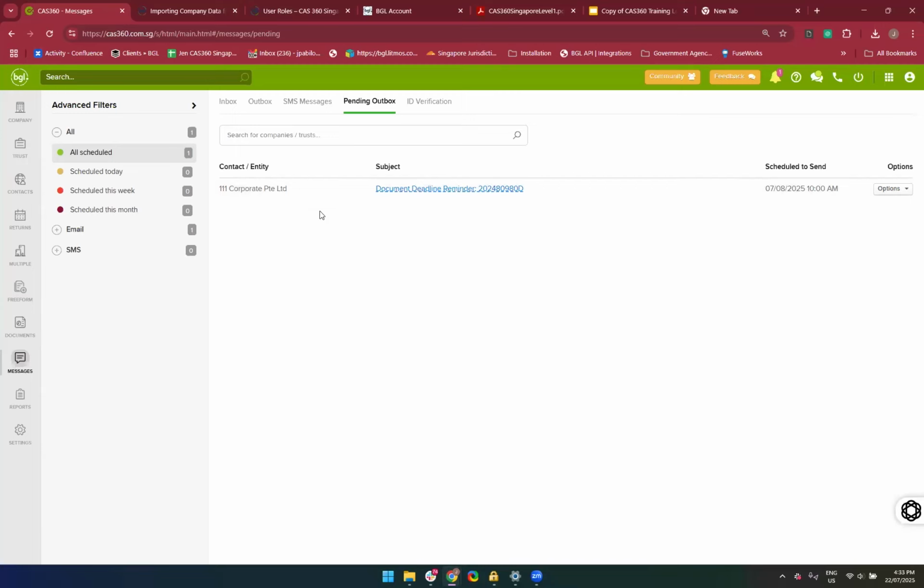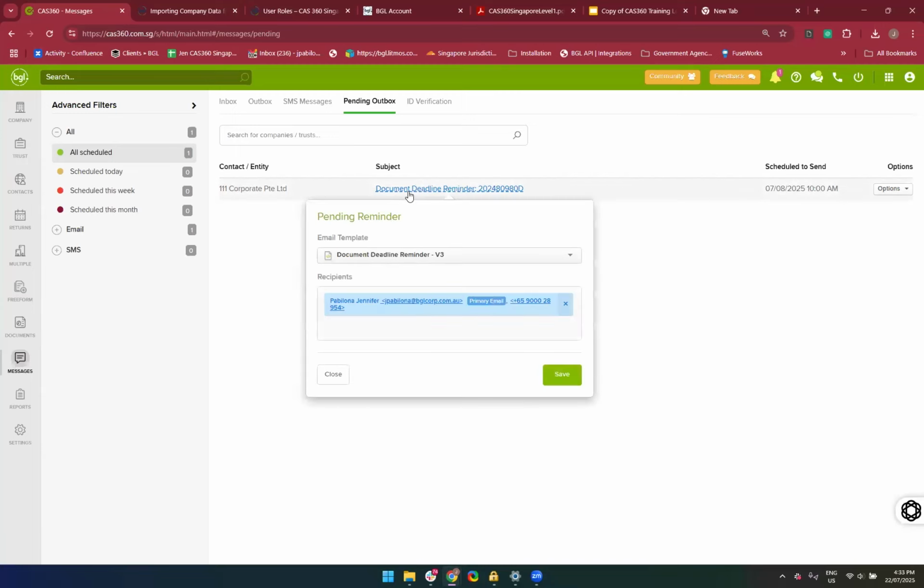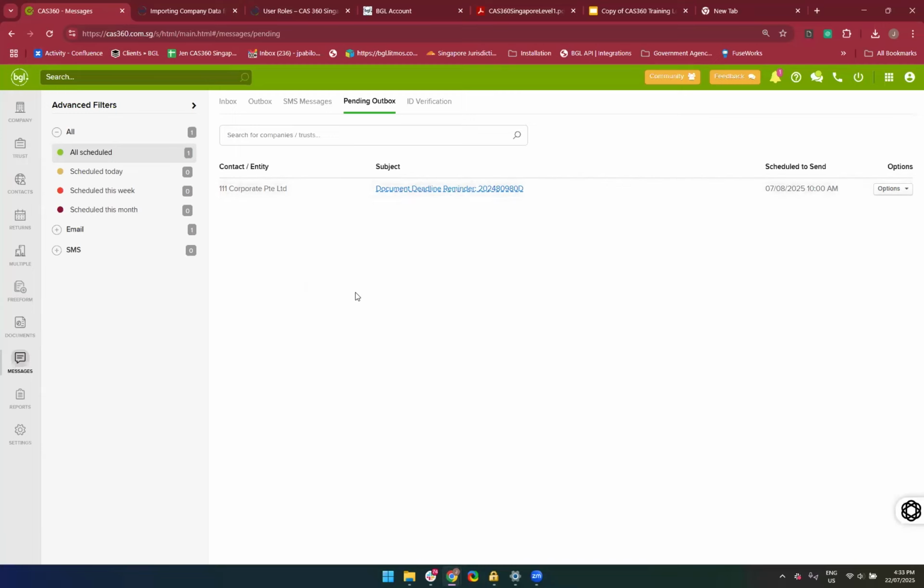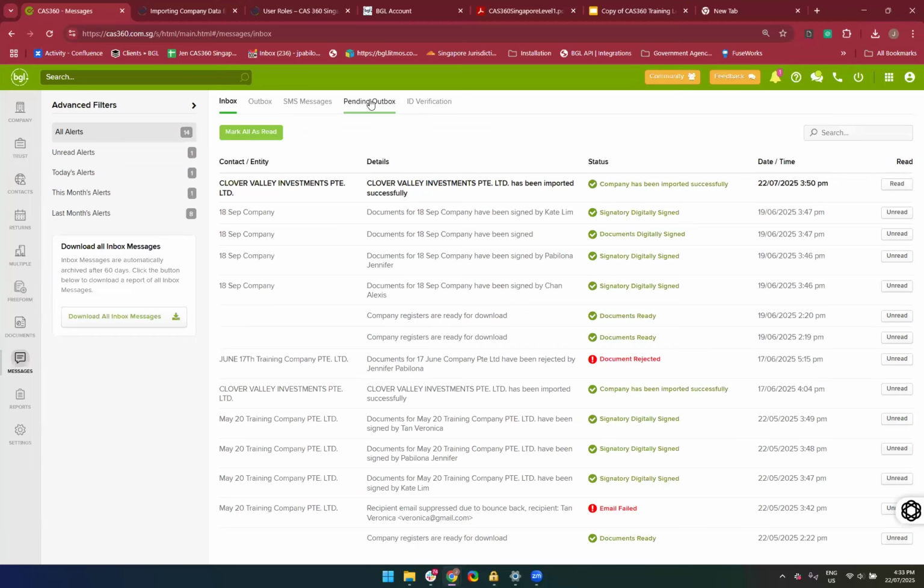All right. So I can see the pending document reminder. This is scheduled in August. So if I want to see all those document deadline reminders, I can simply go to my message and go to the pending outbox.